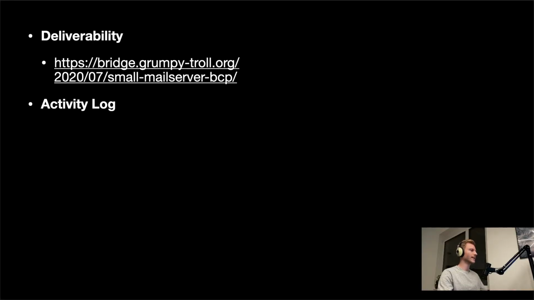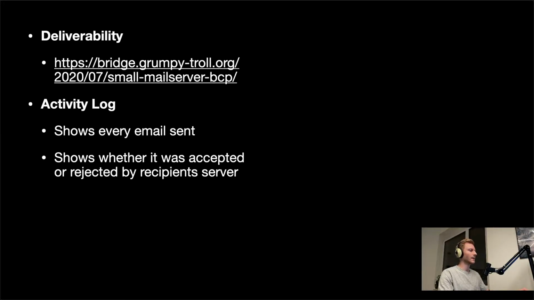The next point is the activity log. And that's basically a user interface over your mail server's logs. So you see every email that was sent, at which time, to which person. And you can see whether or not it was accepted or rejected by their mail server. And it just really gives you nice insight into what's going on. And it's, of course, filterable. You see the error messages all at once, and you don't need to be digging into logs. They're all nicely archived. Just, it's handy.